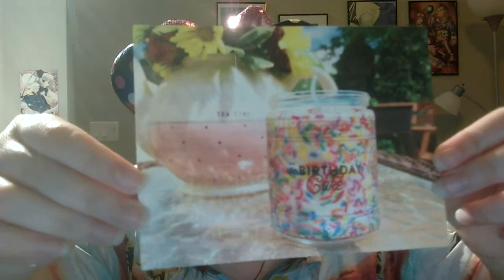So let's see how many I have in here. Here's some packing peanuts, and then all the candles are wrapped in foam. I have 3. I thought I had a few more, but I guess not. I think most of them might be from Magic Candle Company. There's also a little thing on the bottom. You can see this says tea time, and then this is the unbirthday cake candle they have here. On the back it says thank you.